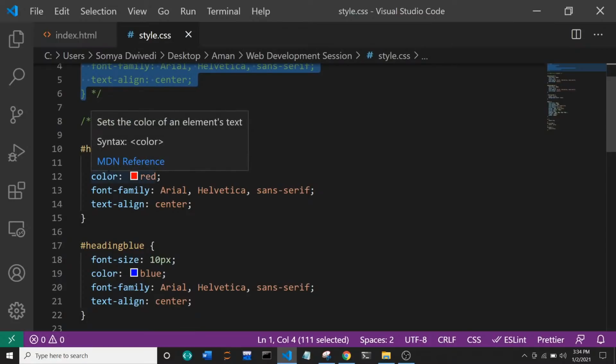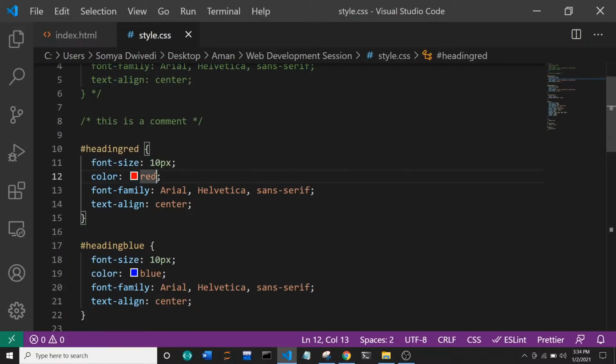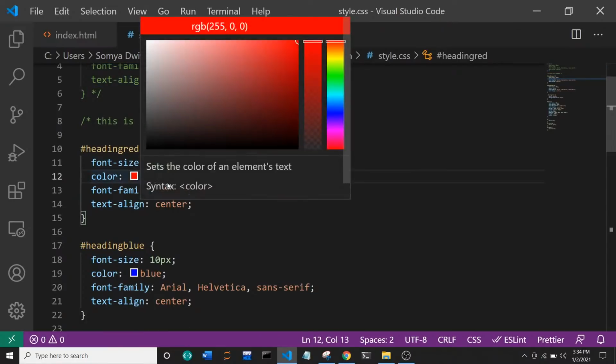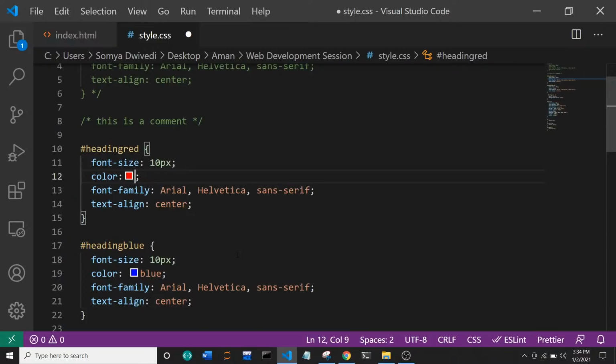Here you can change the color. For color also, there are many ways. For example, you can directly write the name, or you can write the RGB value. Say here you write hash FFF. If I write here FFFFFF, there are 6 numbers in RGB.